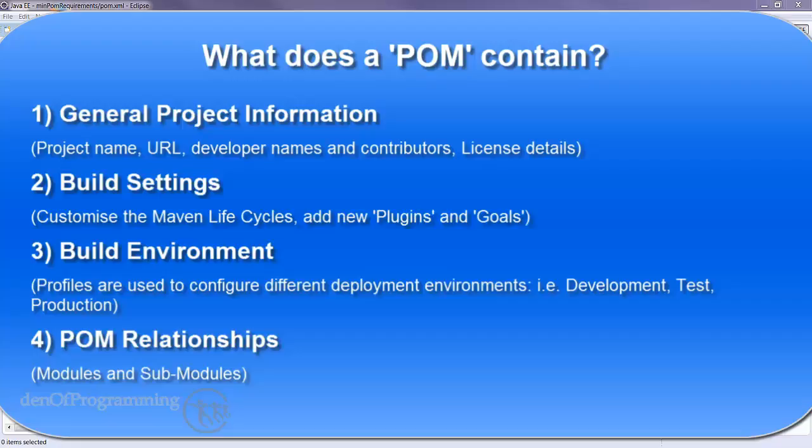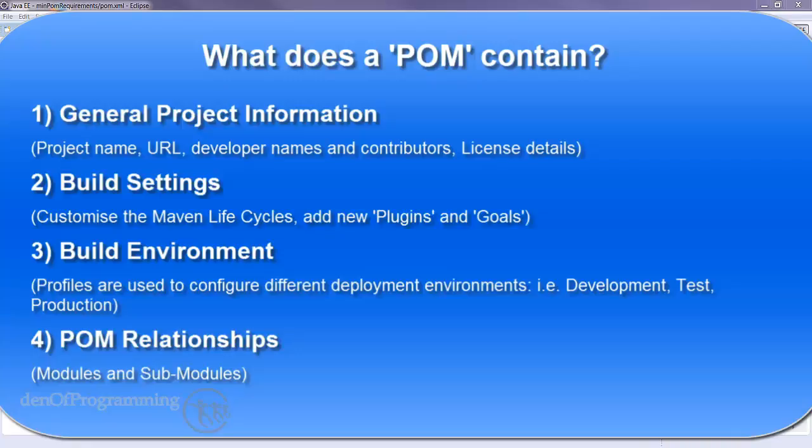The third category is build environment. Build environment consists of profiles that can be activated for use in different environments. An example of this is during your development, you may want to deploy to a development server, whereas in production, you'll probably want to deploy to a production server. The build environment customizes the settings for specific environments, and the details for that are usually held in a custom settings.xml file, held in the .m2 folder, which we set up earlier.